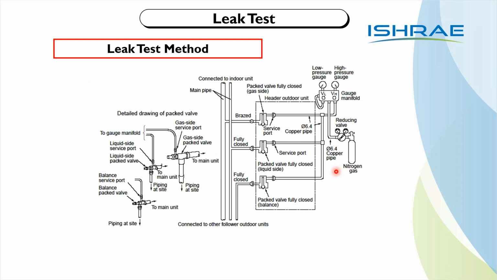So leak test method, like I said, the first procedure is give about 450 psi, wait for some time, and make sure that the pressure doesn't drop. However, if you suspect any leak, let us say for example for 24 hours you have tested the leak, there is a drop of 5 psi or 10 psi. If you have any doubt, allow it for another 24 hours. If there is a further drop of 5 psi, that means that there is 100% leak. So make sure that you check all those kind of leaks.